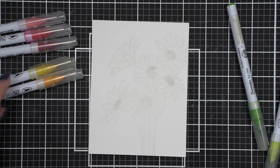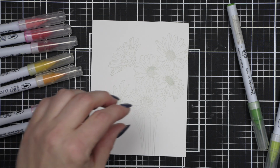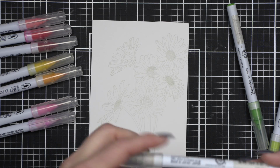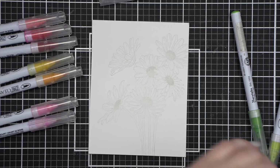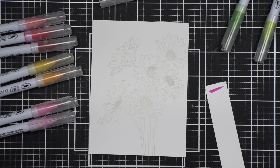I just want to throw this out here too, especially with the Daisy bouquet image, because it is a little bit smaller than the sunflower garden. In the Daisy bouquet stamp set, there are some individual daisies, so maybe you want to do something a little bit simpler and just take 1 or 2 of the daisy images on your card. You can totally do that as well.